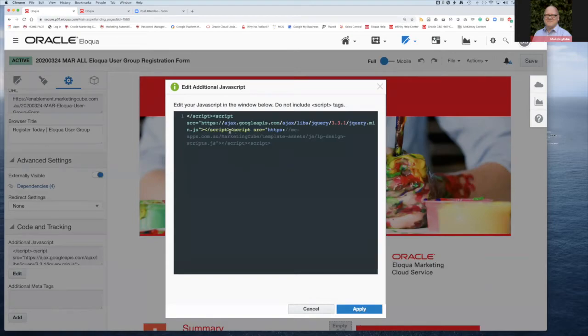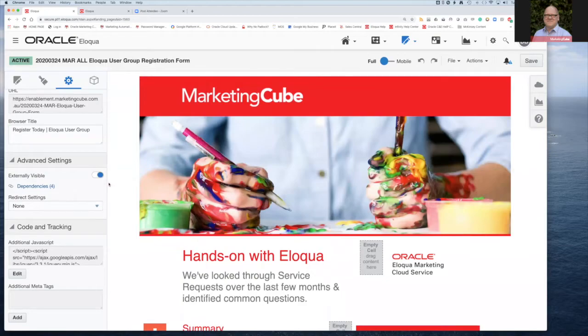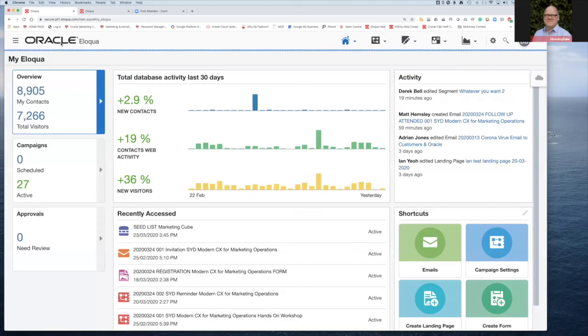You can imagine the downside of having to come into, say, 300 landing pages and manually copy and paste, copy and paste, copy. I mean, you'd go mad, right? So the cool thing with this process is by having it sit externally to Eloqua, you don't have to worry about anything. So if we all arrived at work next week and Adrian decided that Marketing Cube is no longer red, that we're going to be green, well, we could actually make that change in a few minutes and pretty much everything would be taken care of from a styling and CSS point of view. So that's what it is.